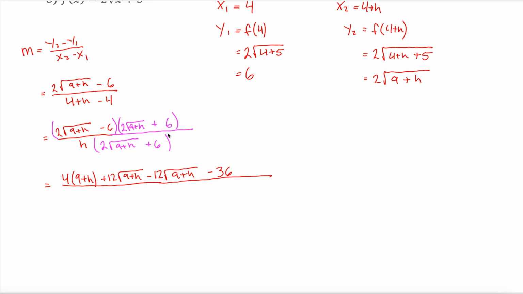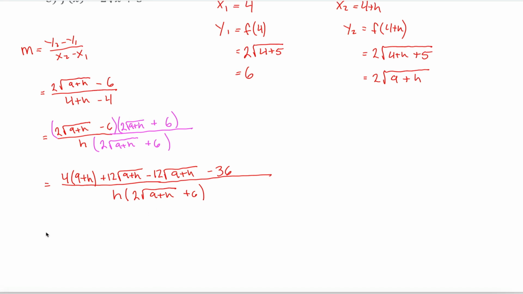In the denominator, it's tempting to get rid of these parentheses, but don't. Just copy exactly what you see in the denominator, h times 2 times the square root of 9 plus h, plus 6. Why don't you want to get rid of the parentheses? Well, either because, just trust me and don't do it, or because this h was the bad h that you were trying to get rid of. If you take that h and distribute it through the parentheses, then it's going to show up twice, and you're going to have more work to do to cancel it out. Leave it factored out here by itself so that you can cancel it with an h up in the numerator. That was the tricky step. From here on out, the algebra isn't nearly as bad. I'm not saying it's not bad, it's just not as bad, right?